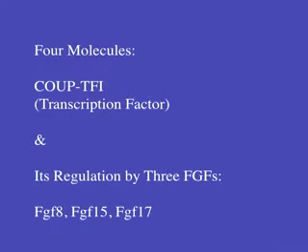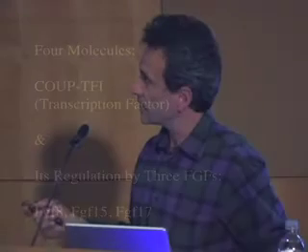To address these questions, I'm going to talk about primarily just four molecules whose expression we manipulated. One is a transcription factor called COUP-TFI. This is a nuclear receptor transcription factor. It used to be called an orphan nuclear receptor because nuclear receptors are transcription factors that bind small molecules which activate their transcription, such as retinoic acid receptors, which bind retinoic acid. COUP-TFI is the same class of molecule as the retinoic acid receptor. It used to be called an orphan because it didn't have a ligand. More recently, it appears that COUP-TFI may in fact bind retinoic acid.